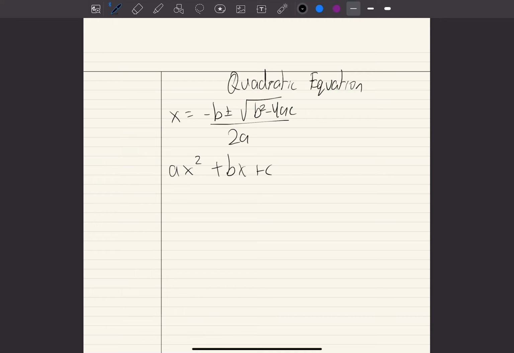Now, basically, the quadratic equation will give us two values of x, x1 and x2. And that's why the quadratic equation is mainly used. See, in simple equations like 2x minus 2 equals 0, 2x equals 2, x equals 1. Now, there's only one definite answer of x. X cannot be any other value. It'll be 1 if this equation is to be true. It can only be 1. But in the quadratic equation, you get two different values of x.